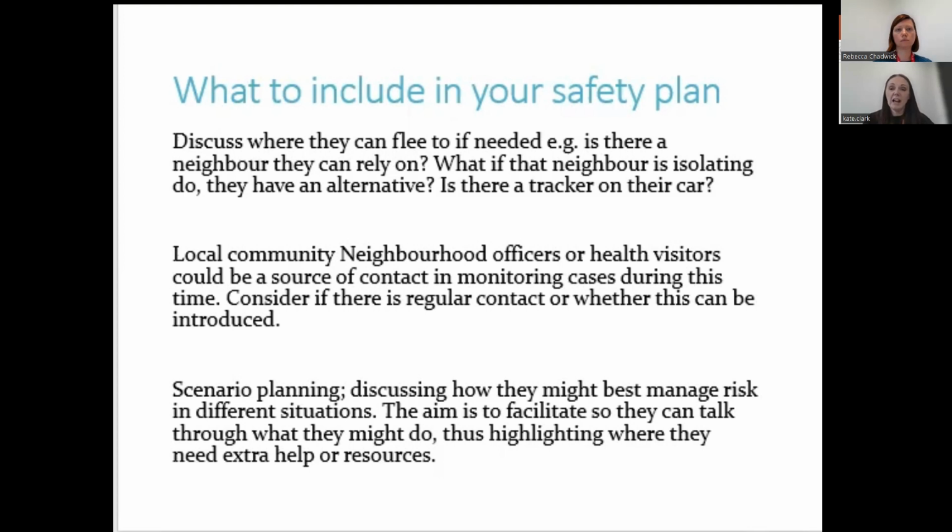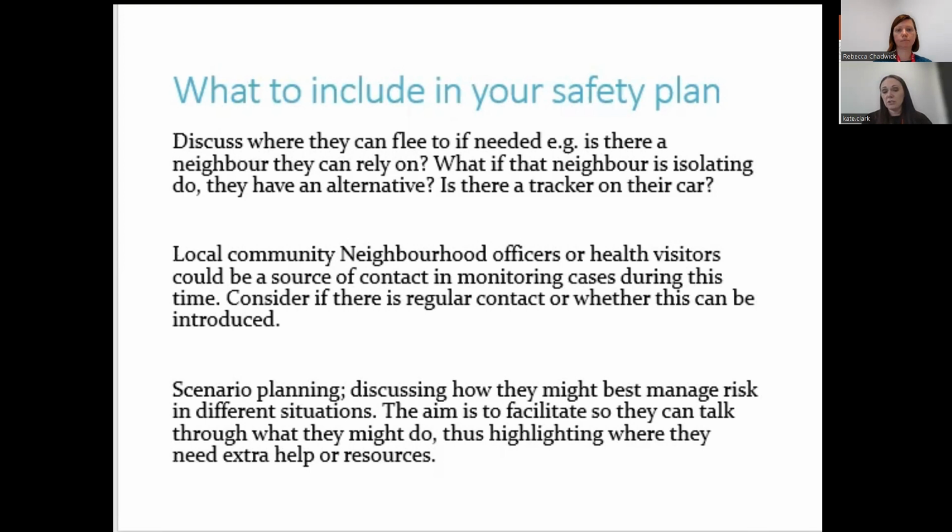Scenario planning, I would say. We always encourage people, don't we, when you've got younger children, to look at fire escape plans and what do we do in the event of a fire. Well, to me, if there's domestic abuse in a household, it's just as important to go through scenarios of what we might do in the event of any emergency in the house. Have we got a plan of action? And that's something I'm going to come on to in a moment as well.